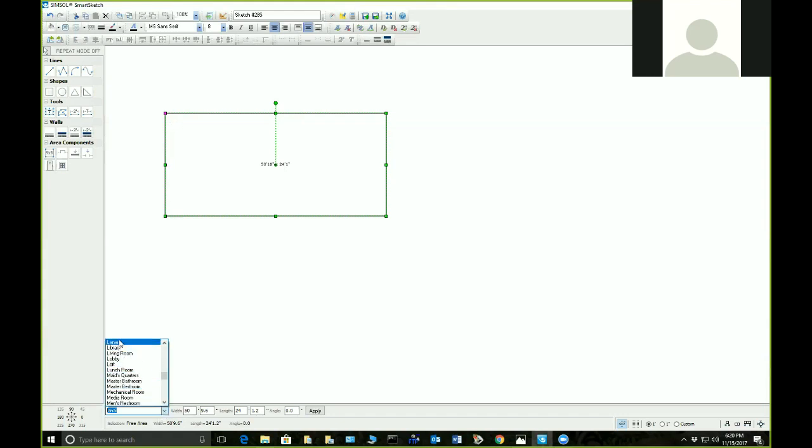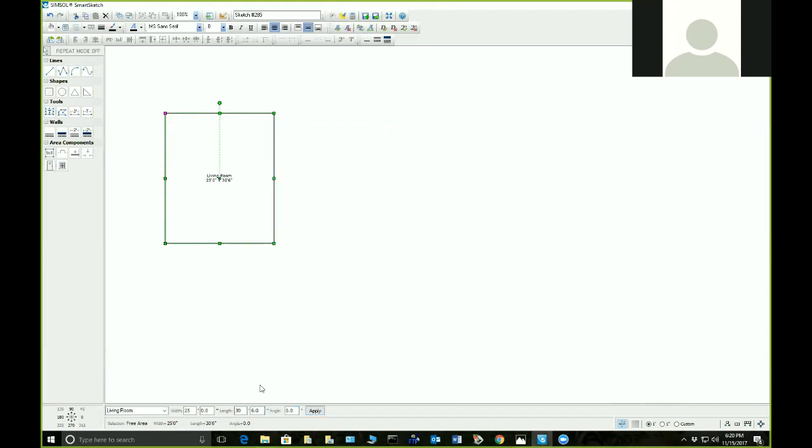So I hit L, find the living room, select it, and then I can say, well, this one's going to be a 25 by 30. So as I select that, 25 feet, 0 inches, and then for the length, I'm going to use 30 feet, 6 inches. There we go. And then with our angle, I can click on apply. When I do that, it applies it. That's the size of it.